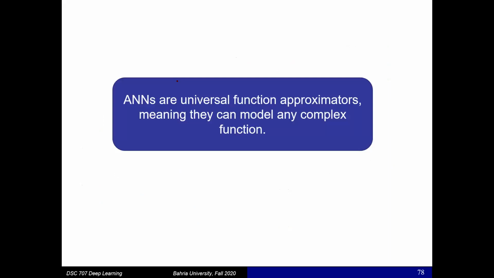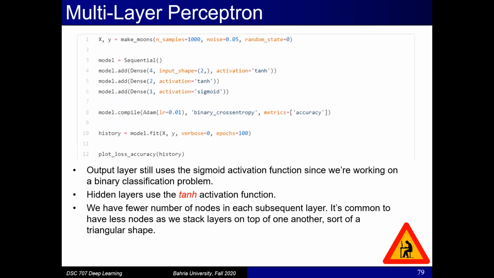Now you see why ANNs have been so popular: because they can learn any function. No matter how complex the decision boundary is, if you have smartly chosen an architecture and you have sufficient training data, a multi-layer perceptron can learn any decision boundary. Due to this feature, they are called universal function approximators. No matter how complex the decision boundary is, there will be some architecture with sufficient training data that would be able to learn that decision boundary.